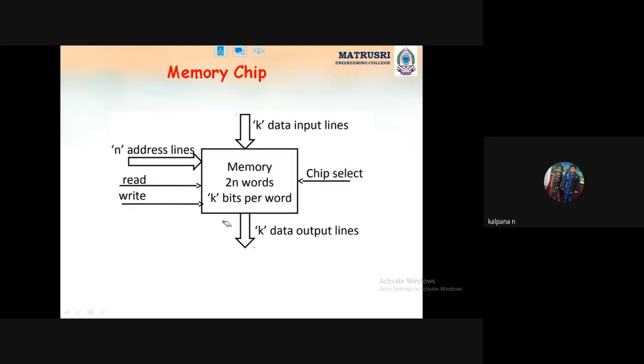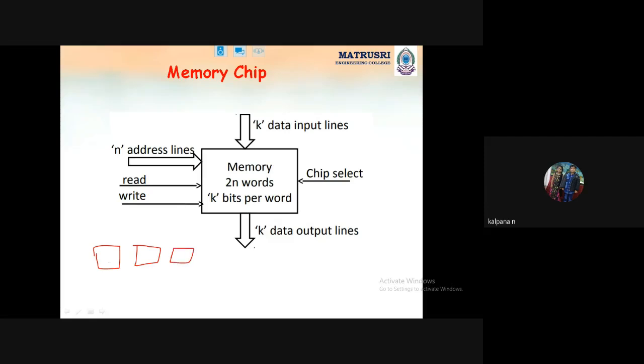First, we can interface so many chips like this. This is the example of one chip, one memory device. Like this, we can interface more than 7, more than 8, as many memory chips as possible. Now here, we are having only one memory chip, like this memory chips we are having 2.